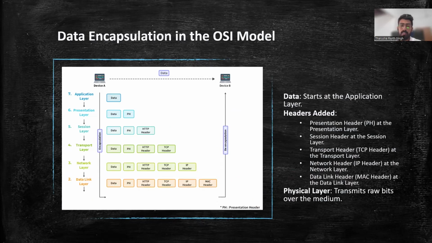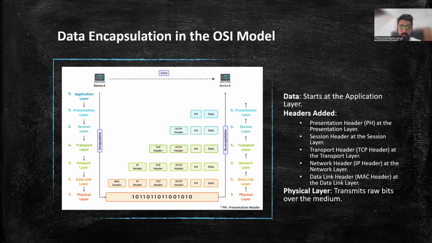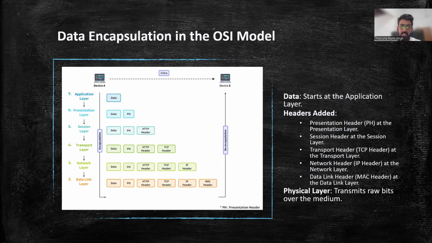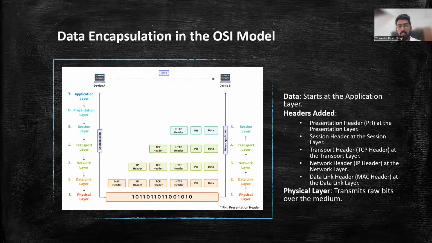Here is how it works. The process starts at the application layer, where the user generates data such as an HTTP request or an email message. At this stage, the data is in its raw form.